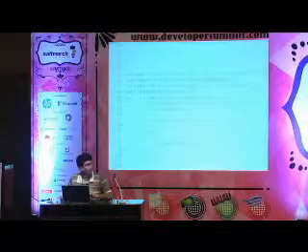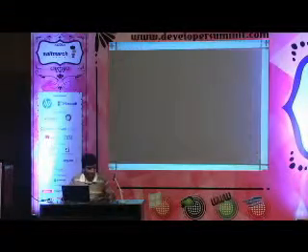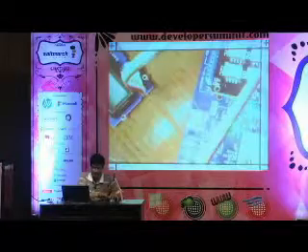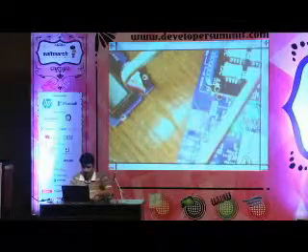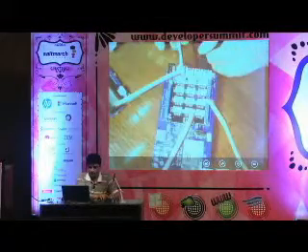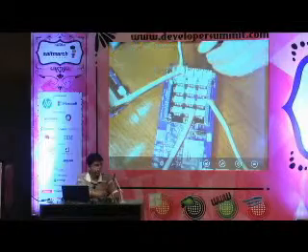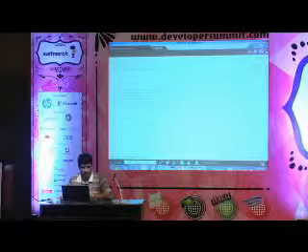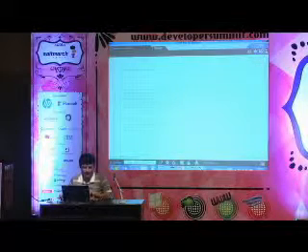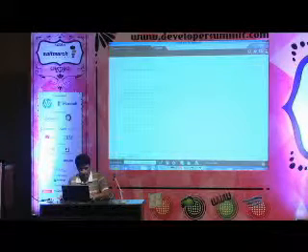There is a GRU temp, and it is connected to analog 0. If I switch back here, these are all analog pins, and I have connected to 0, and that's the temperature sensor. Okay, let's see how it goes. Now all I have to do is take the value every 2 seconds. That's what I am doing.